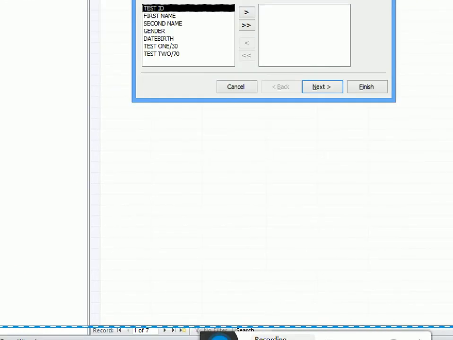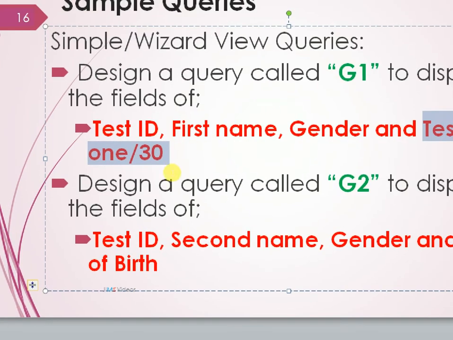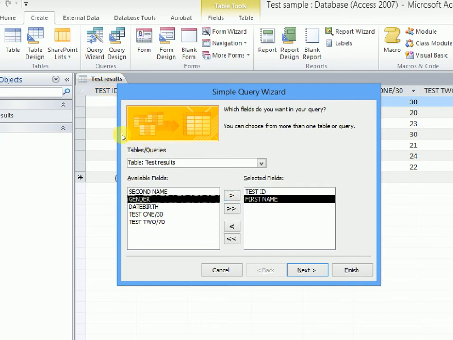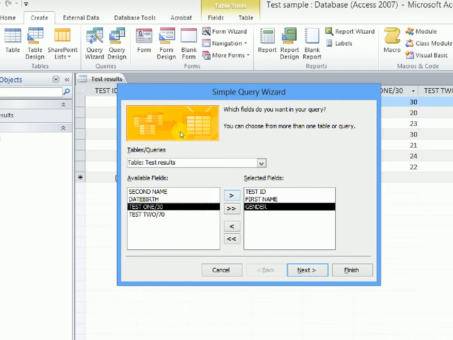According to our question, we need test ID, first name, gender, and test 1 out of 30. So if you come back to our database, we need test ID, first name, gender, and test 1 out of 30.